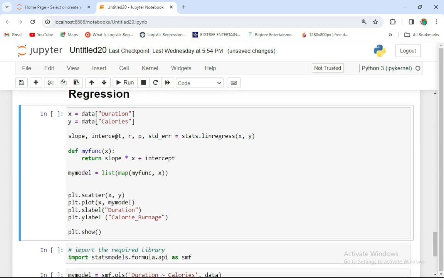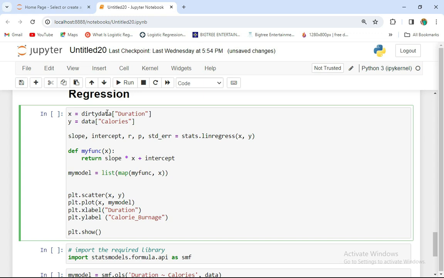Now we have our x, which is the independent variable, which is the duration, and the dependent variable, which is the calories. We want to see how many hours or minutes of a workout can make us burn a certain amount of calories. This is from our data. We just pick one, we name it x, is equal to data. Okay, I think it's not data. What we have there is dirty data. You can remember that's the variable name we gave to the data we loaded.